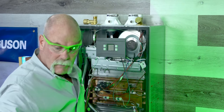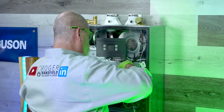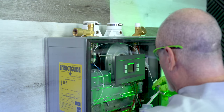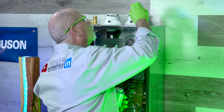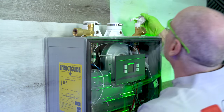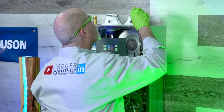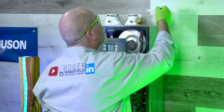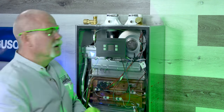I like putting Teflon tape and pipe dope on there — I learned that from an engineer out at Texas Instruments, Bob Reynolds. Since I started doing this, remember out there we're dealing with big industrial pipes, and I gotta tell you, I don't know that I've had a leak.